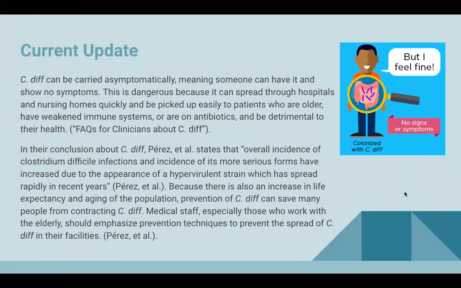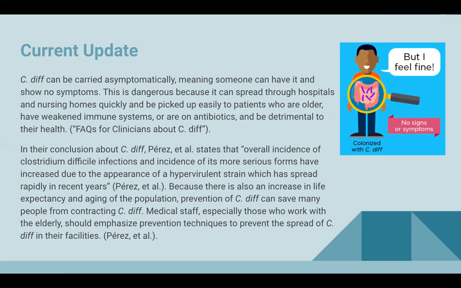So the current update: it can be carried asymptomatically, meaning someone can have it and show no symptoms, and this is dangerous because it can spread through hospitals and nursing homes quickly, just because it has spores and can withstand some detergents. And it is really bad for people who are older or have weakened immune systems or are on antibiotics or have cancer or any kind of immunosuppressant medicine. It could be detrimental to their health.